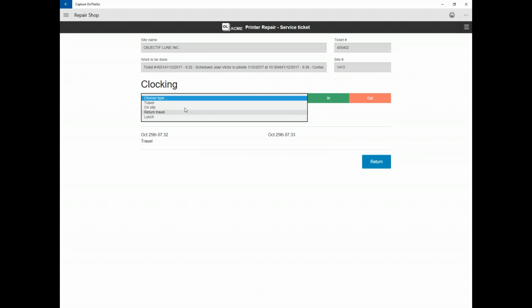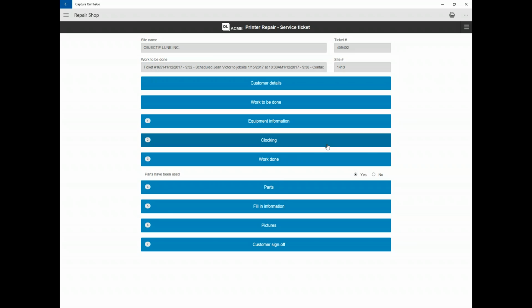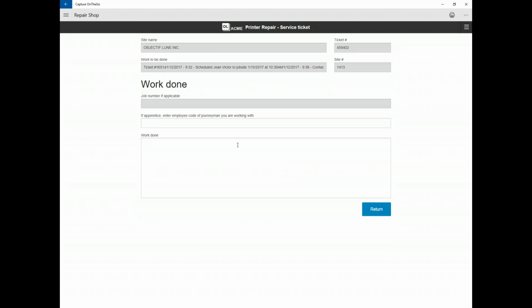Also, what is possible, we can do the clocking. So I spent some time traveling, like a minute. Now I'm spending some time on the site. What needs to be done? We need to change the drum unit.